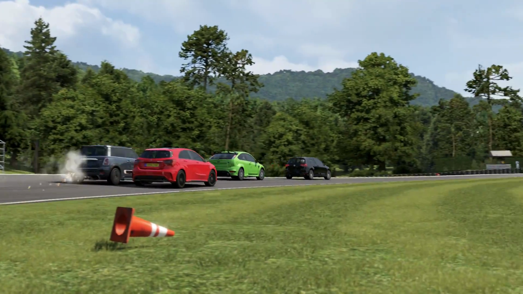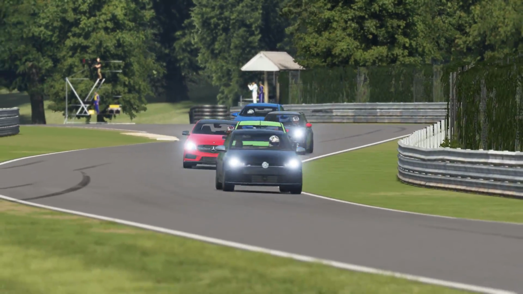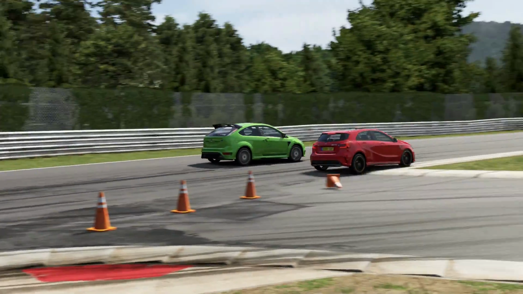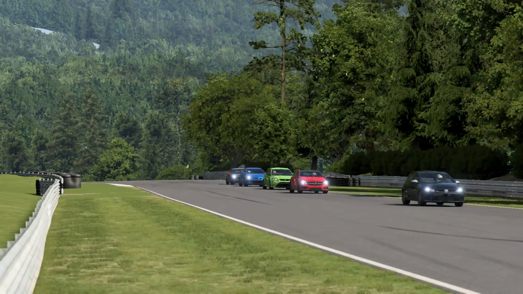Unfortunately, as we run through the next corner, the Mercedes bounces across the curb. Just gives me the tiniest of nudges. My Mini is in a world of trouble out in the grass. The Focus was in a world of trouble also, doing some rally crossing. The A-Class to the inside as we head up the hill. The Focus still having to try its very best to keep it around the outside.